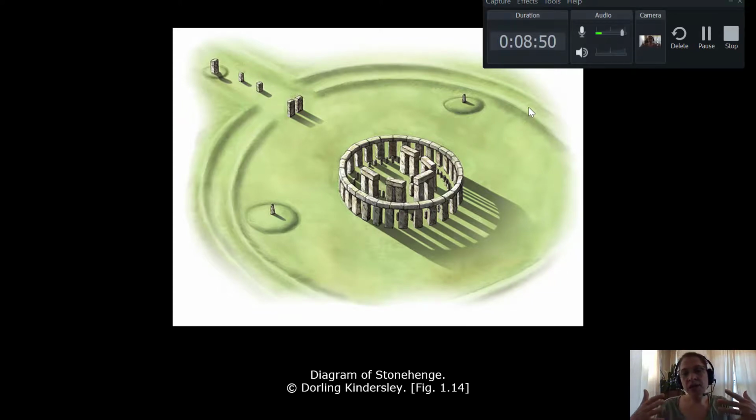Okay, so we have these things that are taking place in Europe, like this, and the building of Stonehenge coincides with the building of the pyramids in Giza, Egypt. So we have the Egyptian civilization at this time period with written language all around the Mediterranean. There are trade routes that have been set up. So it's very different depending on where you are in the world as far as what is going on.